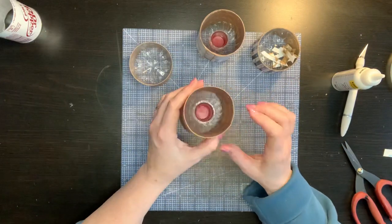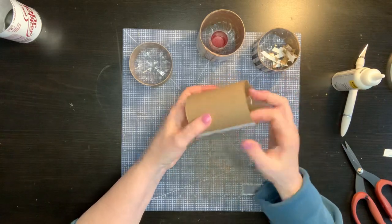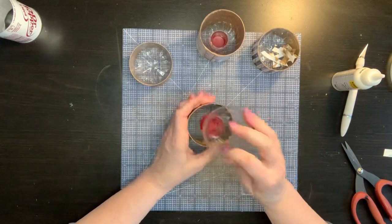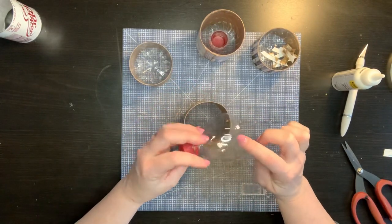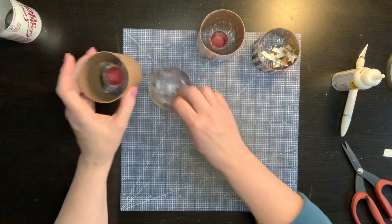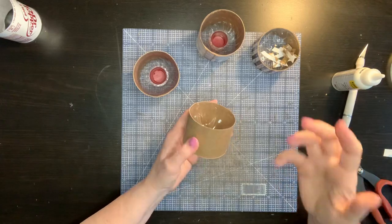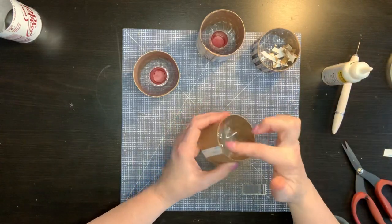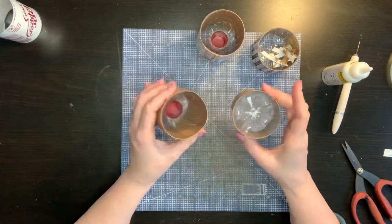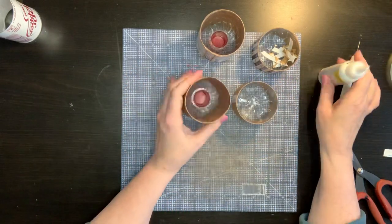So we're just gonna pop those down inside. We'll cover it with a pattern paper. You can glue the paper on. You can use adhesive tape to put it on. And then once you have that all ready to go, I used some glossy accents and glued my bottle top in and my bottom in. You can use other adhesives. You can even use your quick dry, but just glue it around the edge and slip those down so it lines up around the top edge, and you've got your little trash bowl and your glue holder.